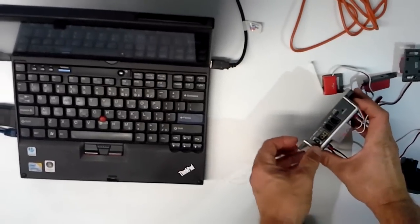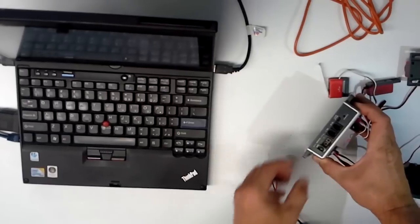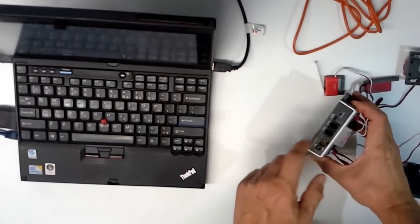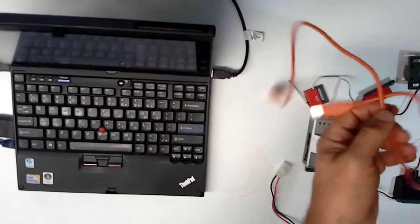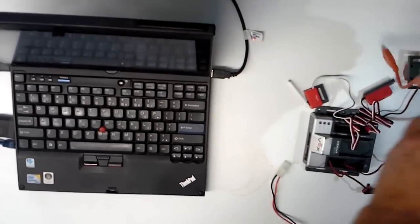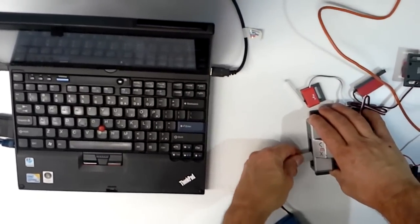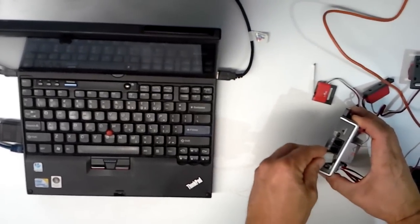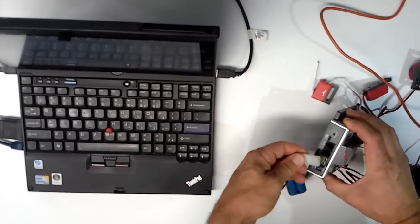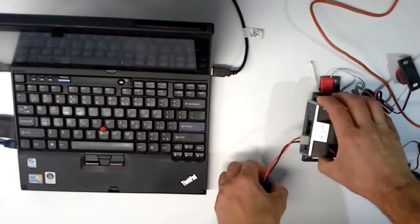The first thing you want to do is make sure that the VEX Cortex is off — we turn it off using the switch on the front. The next thing we're going to do is hook on the battery. We're going to push the battery into the front — it goes in just like this. Okay, so it goes right in there just like that.